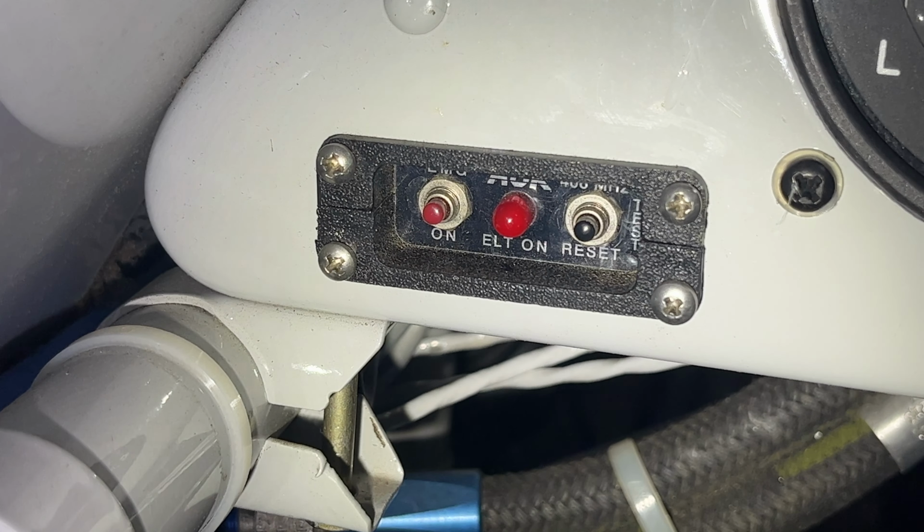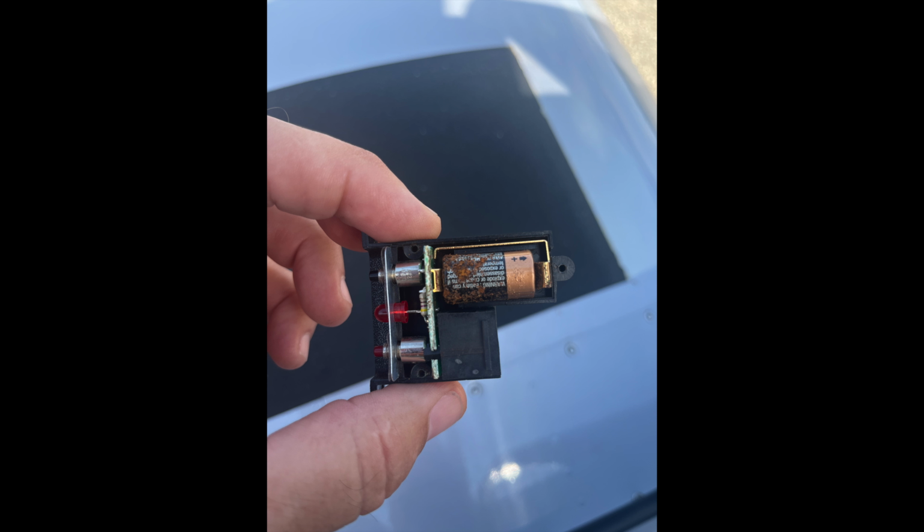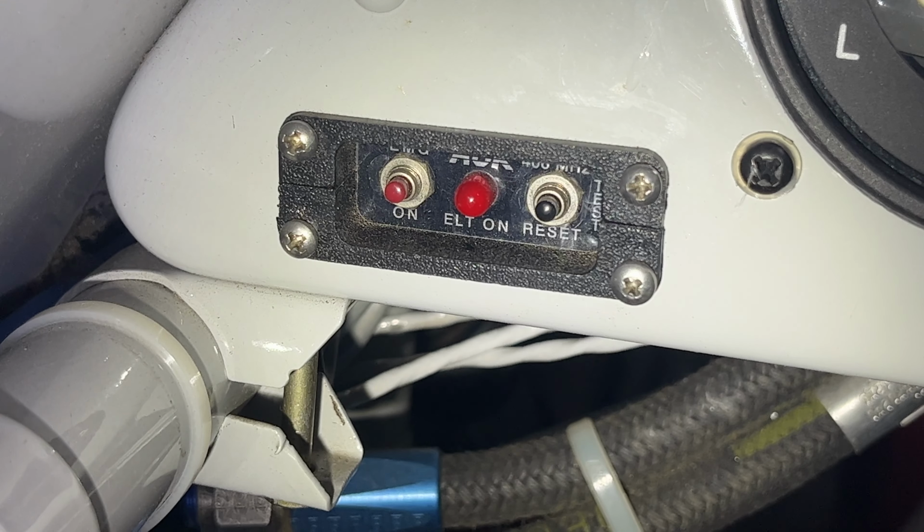We're going to show you a picture here. You should be looking at it right now of the same aircraft where I showed you the batteries were expired in 2016. Here's what the ELT battery looks like in the control panel. It's just as bad. So please don't forget to do these as well.